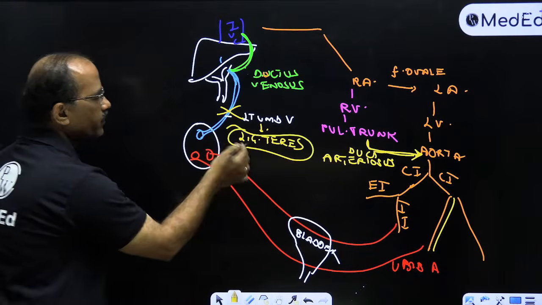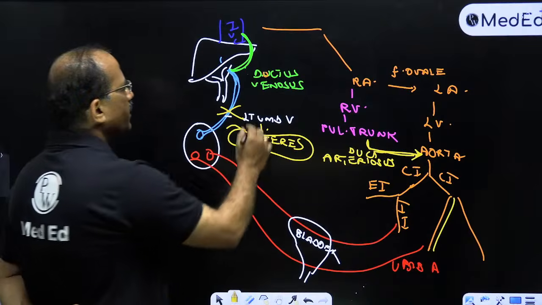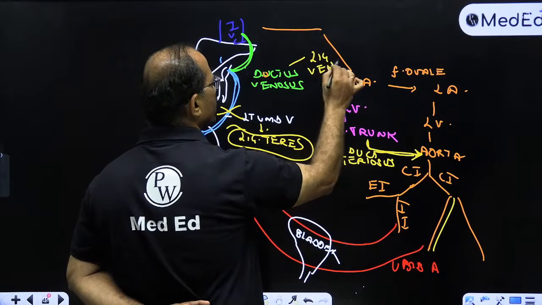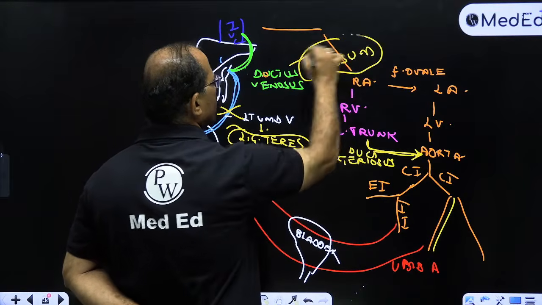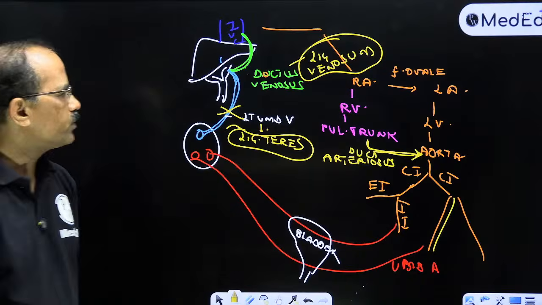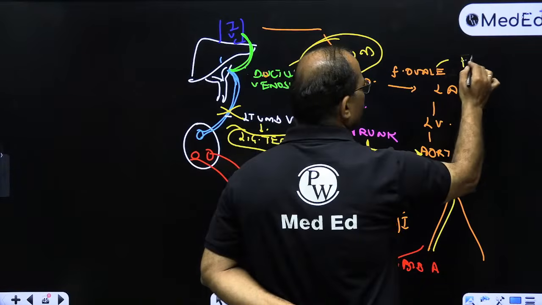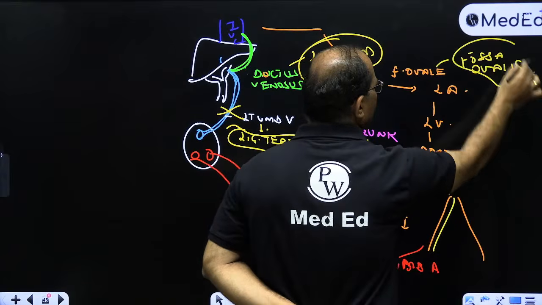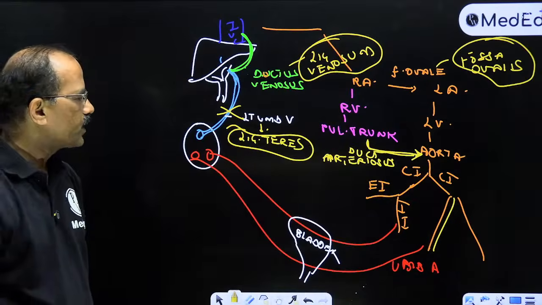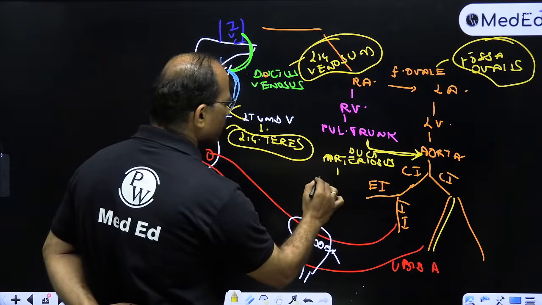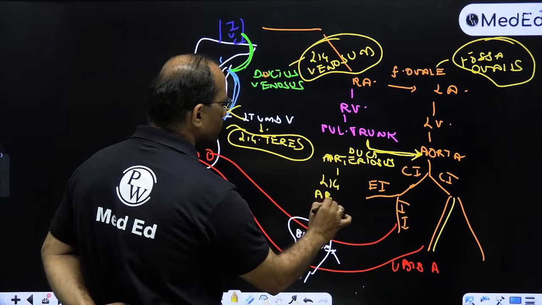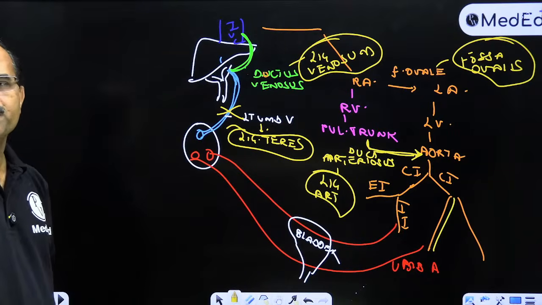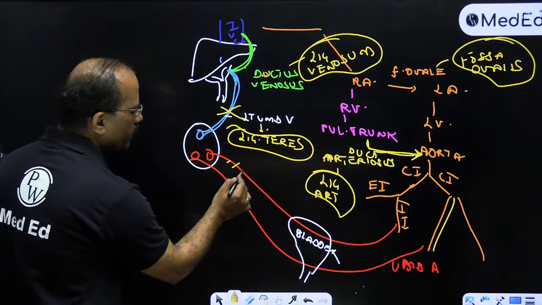ठीक है. So left umbilical vein का बन गया ligamentum teres. Ductus venosus का क्या बनेगा? Ligamentum venosum. Ductus venosus का बना ligamentum venosum. Foramen ovale क्या बना? Fossa ovalis, foramen ovale का बना fossa ovalis. Ductus arteriosus का क्या बनेगा? Ligamentum arteriosum. Ductus arteriosus का बना ligamentum arteriosum. Now this part will obliterate.